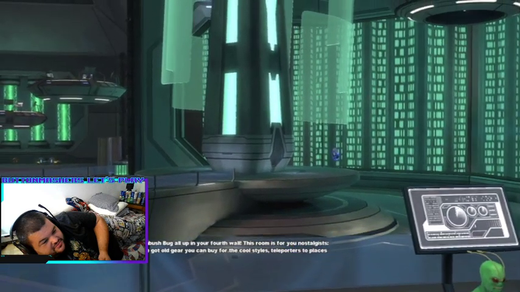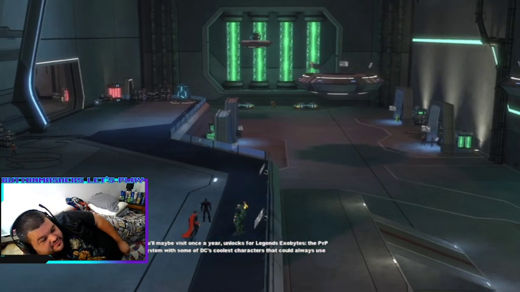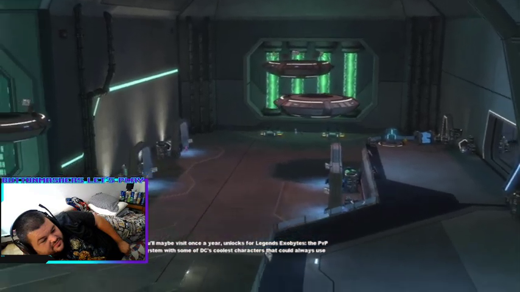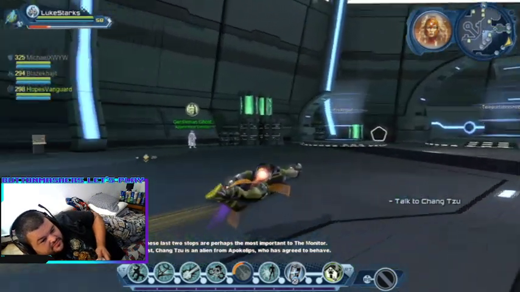This room is for you. The cool styles, teleporters to places you may wish to visit. Once a year, unlocks our Legends Exobytes, the PvP system with some of DC's coolest characters that can always use more cannon fodder. The most important to the monitor.